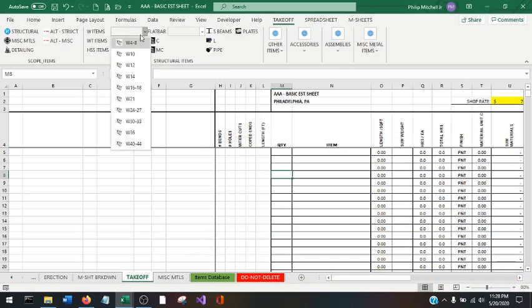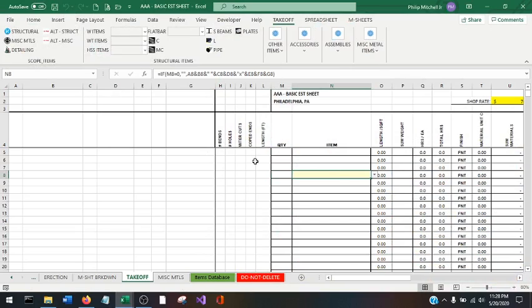So let's say there's a 12-foot beam, and you have a pour stop that's welded to that, usually 3/8.